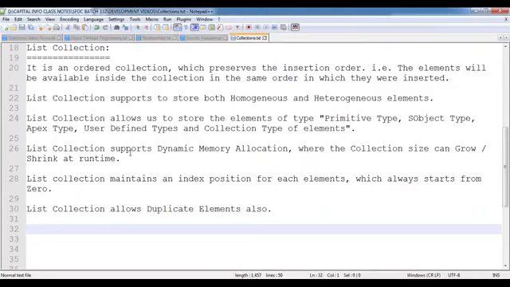To manage the elements inside the list collection, the list class provides so many ready-made methods, which we can use to manage the elements inside these collections.